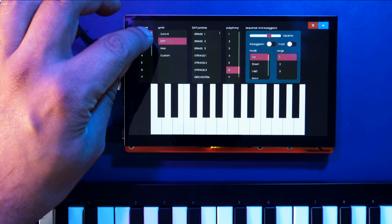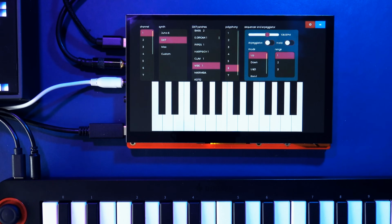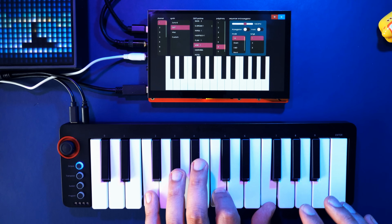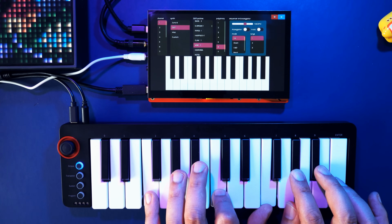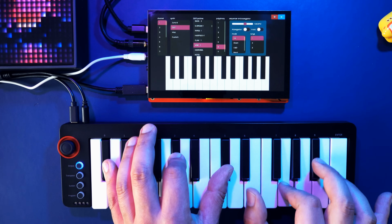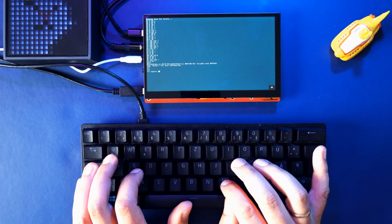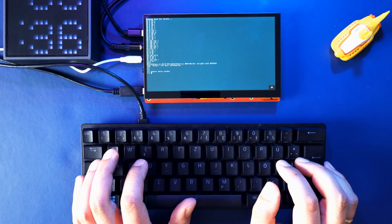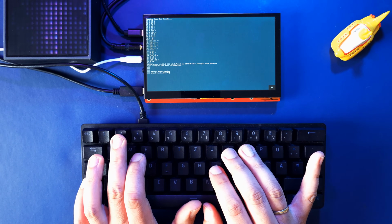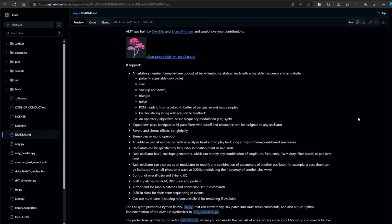Using the Voices widget, you can also switch to a DX7 emulator to complete the 80s home studio setup. This in itself is quite useful already, but let's take a look at the broader picture. The synth emulations are based on the Tulip's synthesizer framework called Amy, which is a 120 oscillator software synth that provides developers with an array of functions.